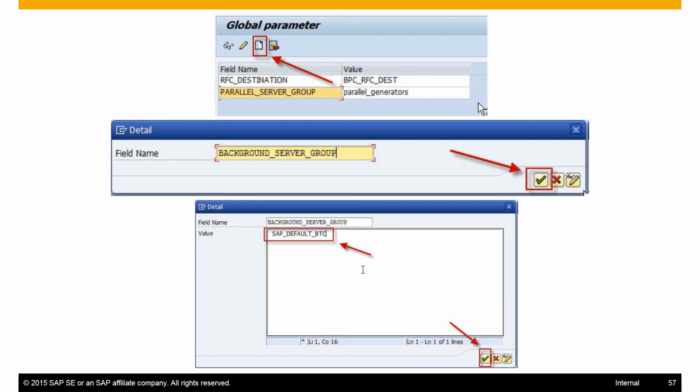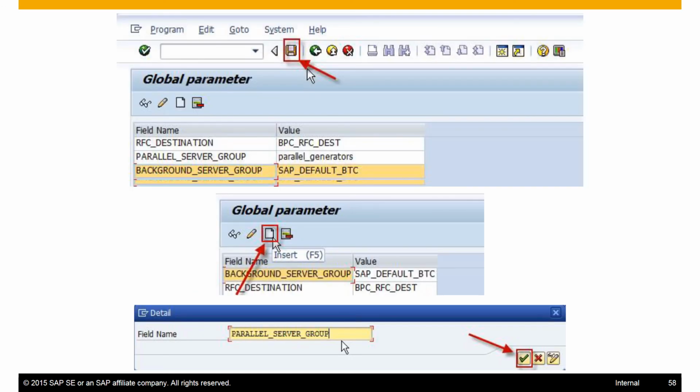Click on the new icon, enter the parameter name BACKGROUND_SERVER_GROUP in the detail screen and click continue. And after that, enter the background processing server group SAP_DEFAULT_BTC in the detail screen and click continue. This is the background server group you created in part 3 and it's used when executing data manager packages.